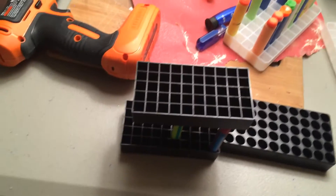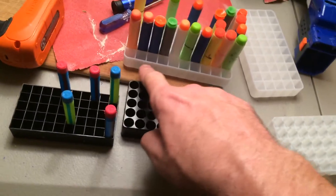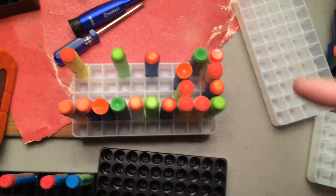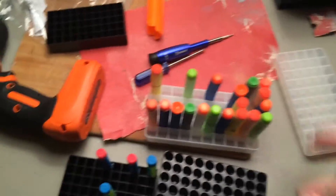And the same thing — it stacks right on top. So if you're looking for storage instead of just throwing darts in a bin, this is the way. On top of that, you can even number the sides if you want to — 1 through 10 and 1 through 5, and this holds 50. So if you just want to count real quick: okay, I have 10 and 3. You can count them up really easily with one of these, even in the hundreds of darts you may bring to a Nerf war. That's pretty cool.